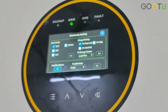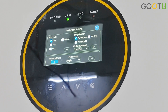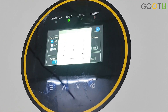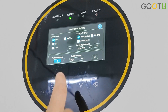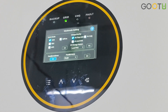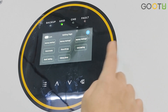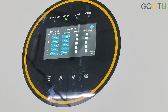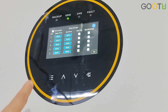All the details you can check from our user manual. You can also set the charging priority. This inverter supports parallel of up to 6 units. You can choose the parallel address and parallel mode. It's not only parallel in single phase — you can also use three or six units to parallel in three phases. This is the work mode and time-of-use setting. For customers who want the inverter to charge from the grid at night or in the morning, you can set the beginning time and end time.